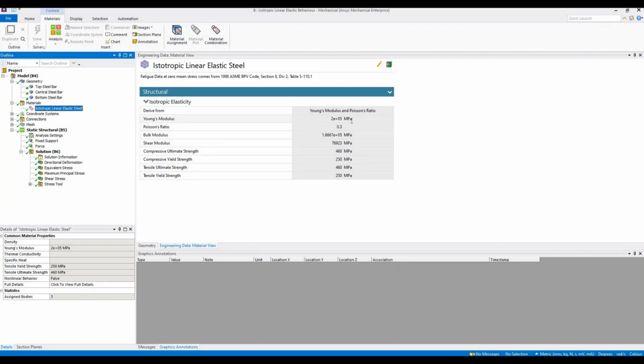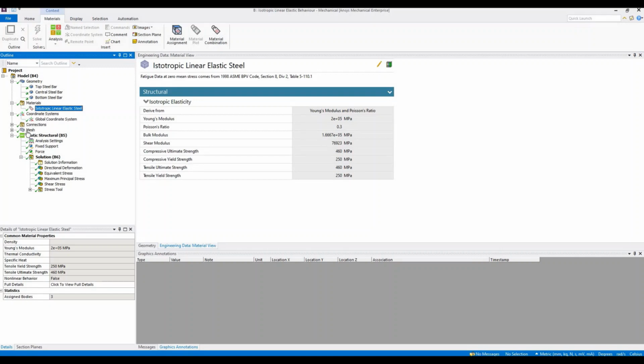The Young modulus is 200 gigapascals, the Poisson ratio is 0.3. The software has calculated the bulk modulus and shear modulus based on the Young modulus and the Poisson ratio. And I have set these values for the compressive ultimate strength and compressive yield strength and the tensile ultimate and yield strength, as you can see on the screen, just to have the possibility of calculating some sort of safety factor.